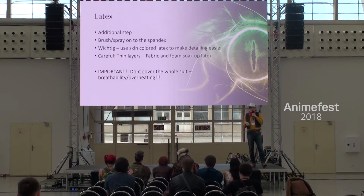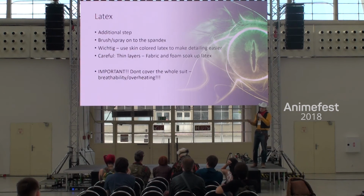And as I said earlier, the breathability and overheating issue with the suits is very important. I'm going to tell you ahead of time, muscle suits are not comfortable ever.